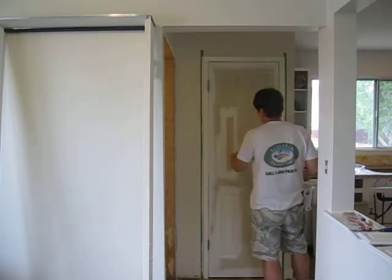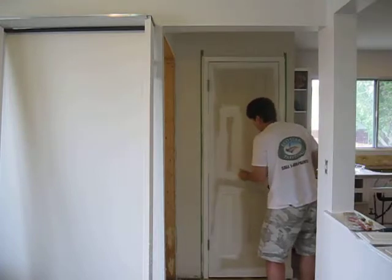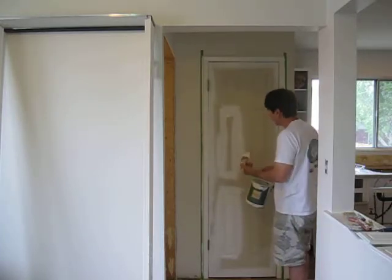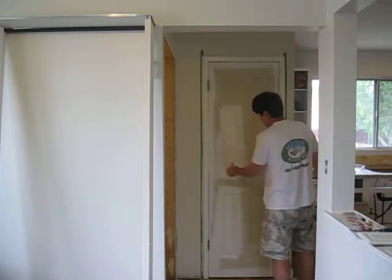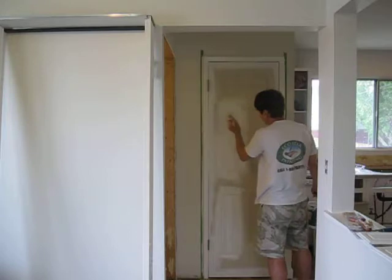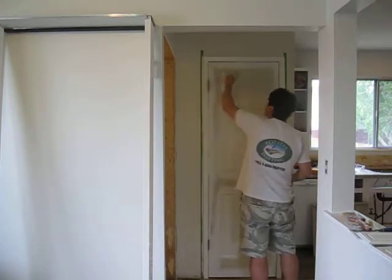Like a lot of paints, if you cut in the mortise part or stamped part of this panel door and try to roll it four or five minutes later, it is going to spoil the finish. So often times you have to brush in this part and wait for it to dry, smooth it out, feather it out, and then wait for it to dry and then roll it carefully. But not with this Regal — you can use it all at once, which is a time saver.